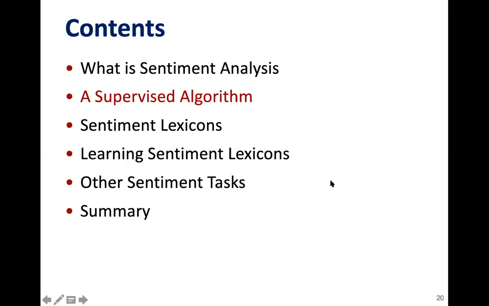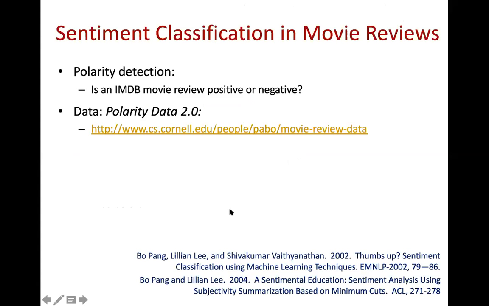So there are supervised algorithms that can be used for sentiment identification, and let's discuss how this algorithm can be employed for the task of sentiment analysis. Okay, so, a stepwise algorithm. Sentiment classification of movie reviews can be a good example of polarity detection, and in particular on the IMDb movie reviews database, you can look at the polarity data in the link below. So whether a review is positive or negative.